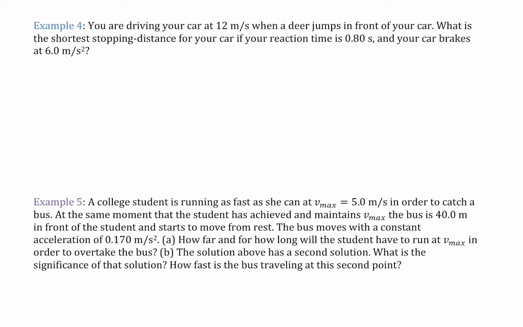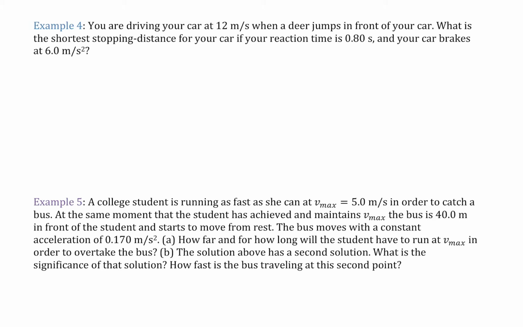If you do need to brake in an emergency situation, you can't do it right away. It takes a few moments or a second or a fraction of a second to actually start to brake. And that figures into how far you go before you finally come to a stop. Okay? So you're driving your car at 12 meters per second when a deer jumps in front of your car. What is the shortest stopping distance for your car if your reaction time is 0.8 of a second and your car brakes at a rate of 6 meters per second squared?